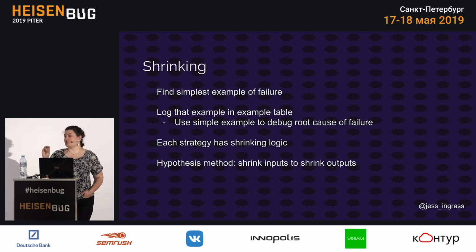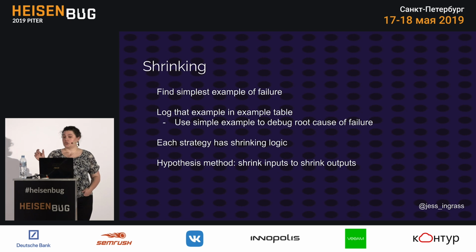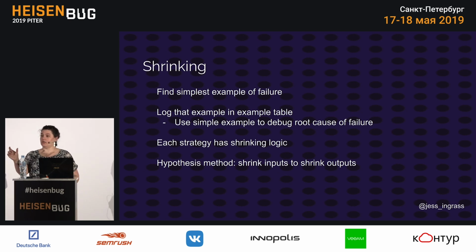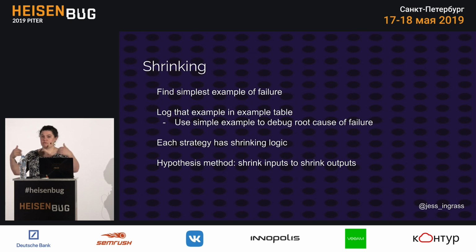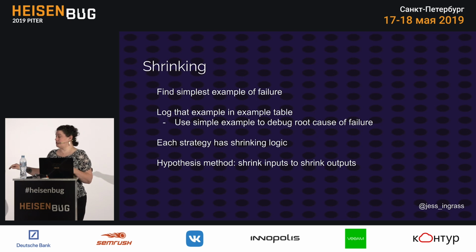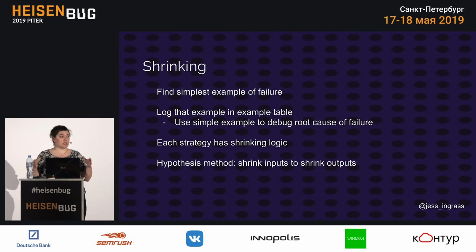So each strategy also comes with its own way of shrinking. For example, the string shrinks by decreasing the size of the string with every failure based on the original failing string. List failure works by first removing elements from the list until it isolates the element that's failing, and then removing parts of the actual failing element that's in the list. And every one of those strategies that I had up a few slides ago has its own methodology of shrinking your examples so that it can really isolate the failure for you.